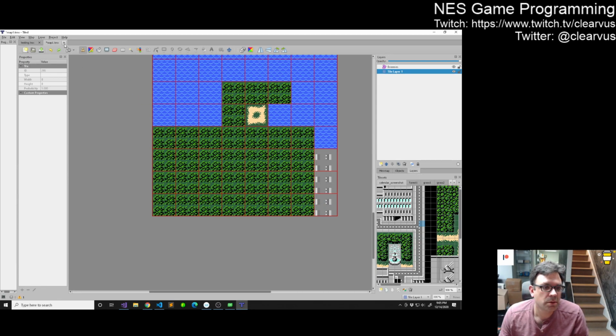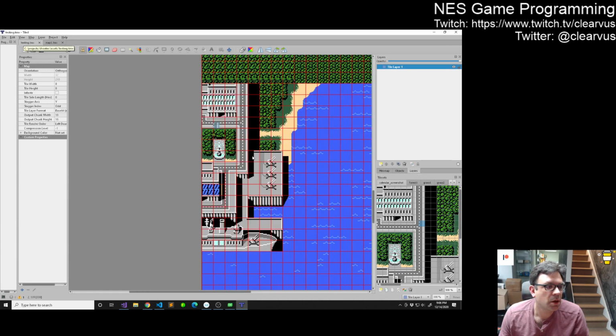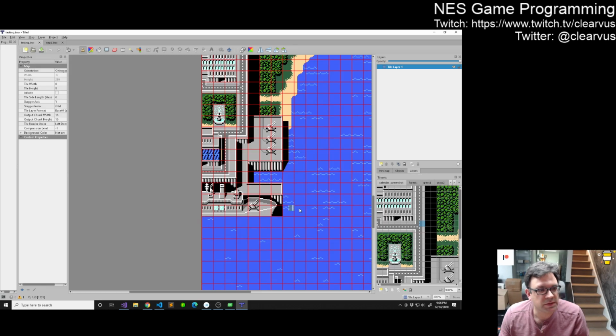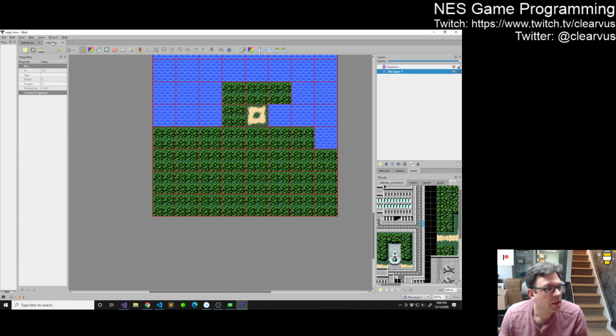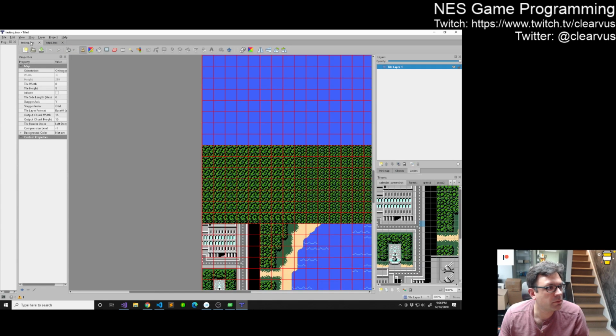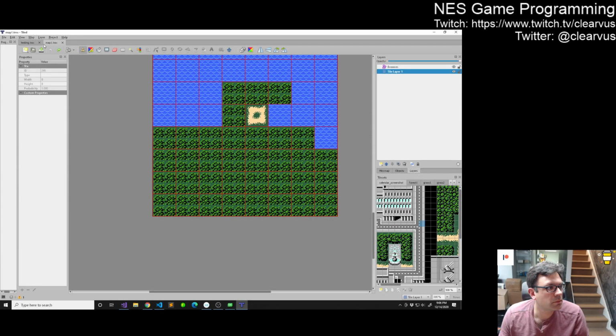Huh. Oh, is that a 16x16 map? Yeah, that's a 16 by 16 map. Okay, that's why. No, it's not. Oh, yeah, it is. Okay.